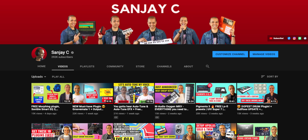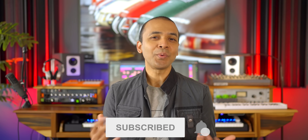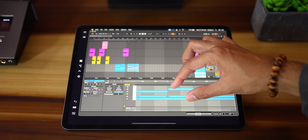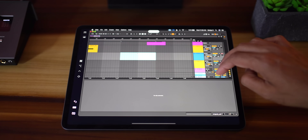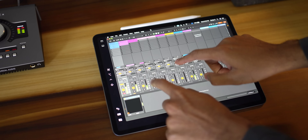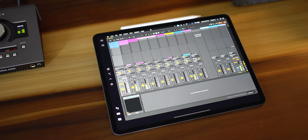Does it get better when using your fingers for touch gestures? Well, only gestures, and that really limits things. You can pinch to zoom — that's pretty much the best gesture. You can also scroll by swiping with two fingers. To copy, pinch in with three fingers; to paste, pinch out with three fingers. To undo, swipe left with three fingers or double tap with three fingers. To redo, swipe right with three fingers. You can't touch to select or drag, and this is where things fall apart. What would make this amazing is the ability to touch multiple controls — faders, knobs on the screen — and move them simultaneously, but sadly that's not possible with your fingers or the Apple Pencil.